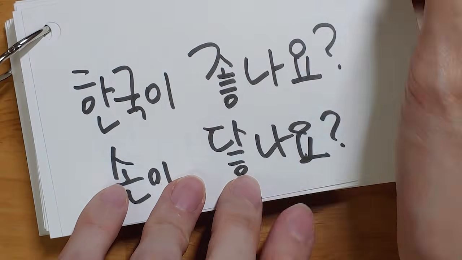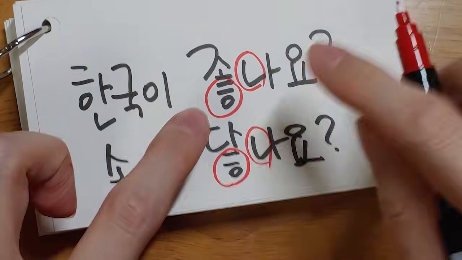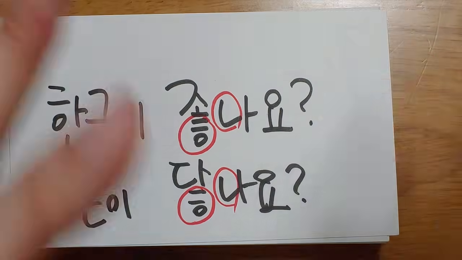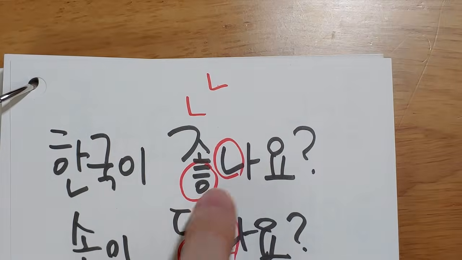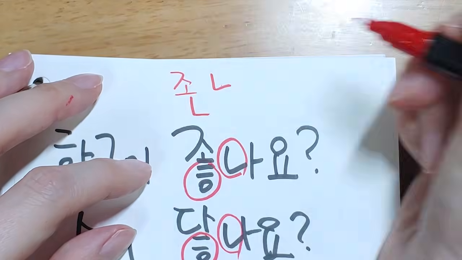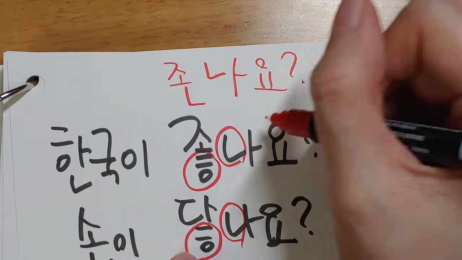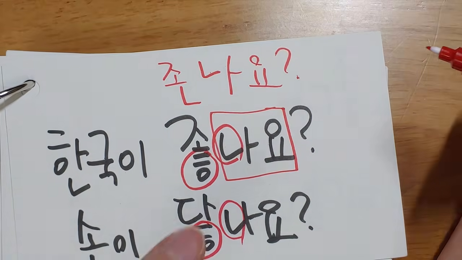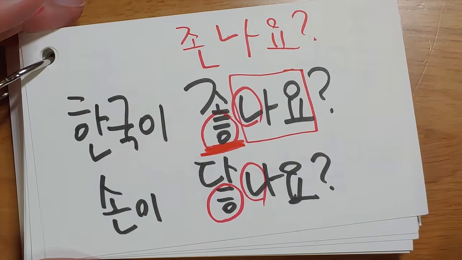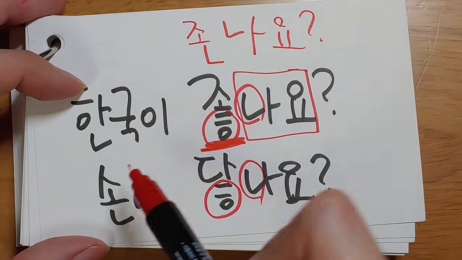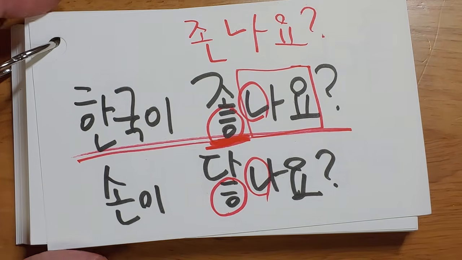We also learned this, guys. 히읗 받침 when combined with ㄴ, it's 은. That's another 은 rule, right? So it softens to 은 and then ㄴ. So this 좋나요 is pronounced 좋나요. 한국이 좋나요? 나요 we learned is one of the sentence question endings, and 좋 comes from 좋다, which means to be good or to like. So 한국이 좋나요 means do you like Korea? Or is Korea good?